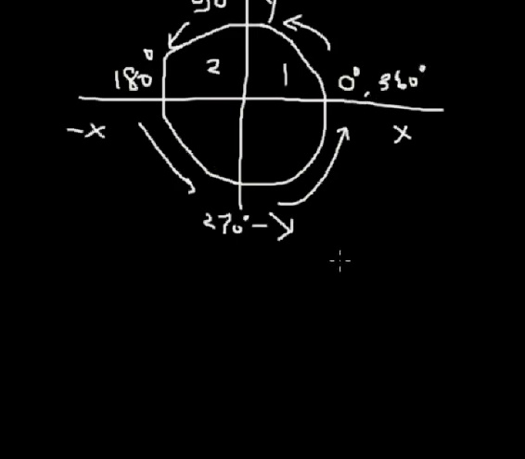Now we need to find the values for each degree. Any point on the circle is called x, y, because the point also corresponds to the coordinate system. So it has an x value and also a y value. If you make a line from the center to that point, the length of this line is 1, and that is the reason this circle is known as the unit circle. Any point on the circle makes the radius 1.